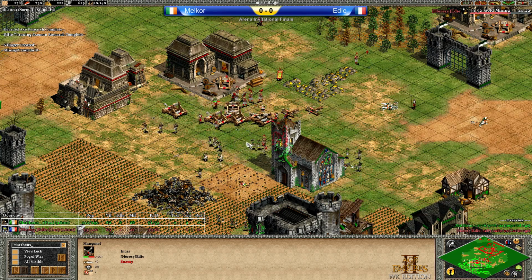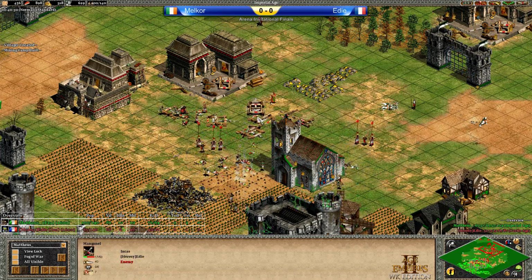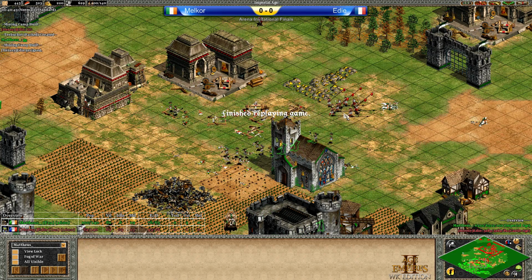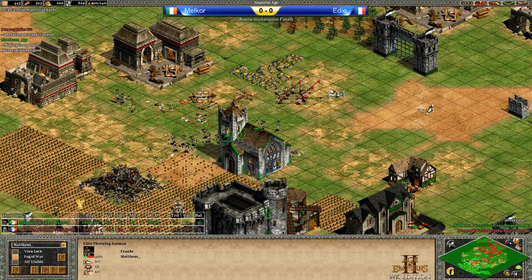Nice split, and now he's going to take down 1, 2, 3, 4. All 5 Mangonels, 4 Mangonels for now. He's losing quite a few Throwing Axemen, but he's taking down most of Eddie's armies. The siege is dead, and Melkor is winning the first game. Impressive to see the Elite Throwing Axemen in action.